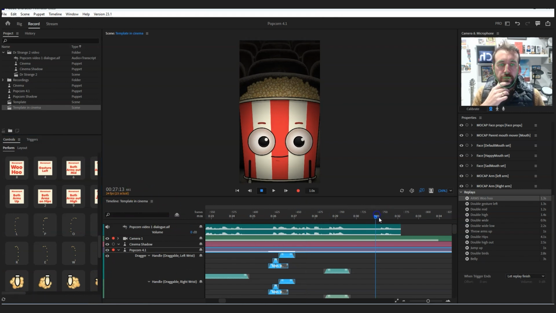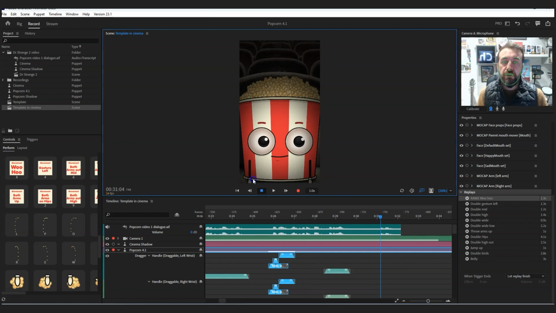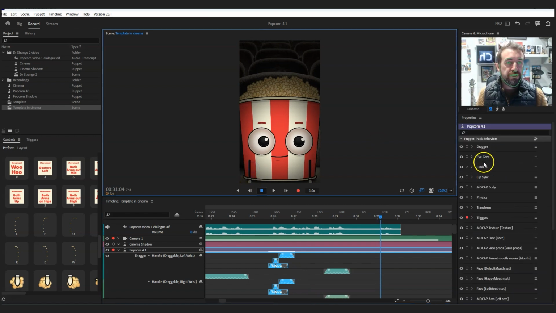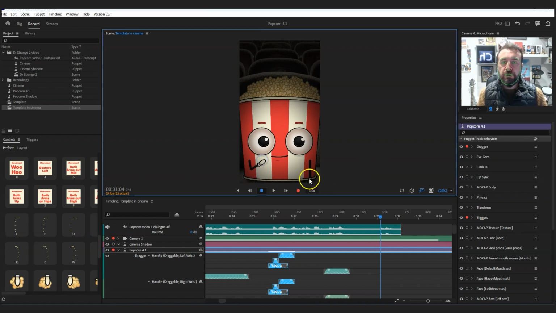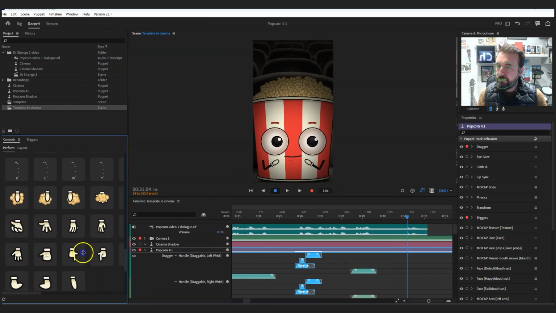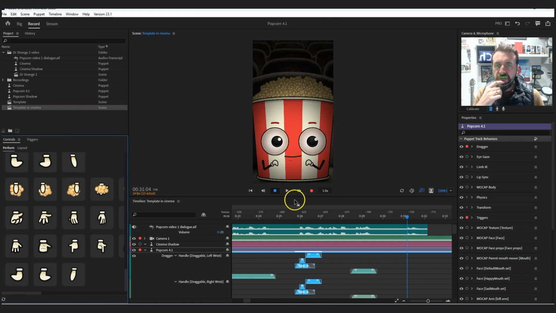Right, so here I want him to pull his fists up. Now the arms have got draggers. What's happening here is that I turned everything off. So make sure you've got dragger turned on, and we're going to need triggers turned on because we're going to change his hands. So I'm going to pull his arms up to here, and then I want him kind of fist, and he has got a bunch of hand shapes. So let's have a look. Yeah, I suppose you could have that one and then find one for the other hand as well. There we go. Kind of like a boxing pose.